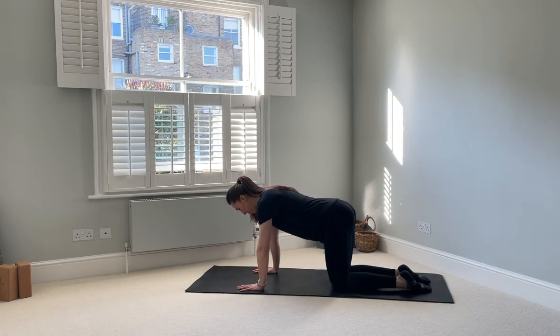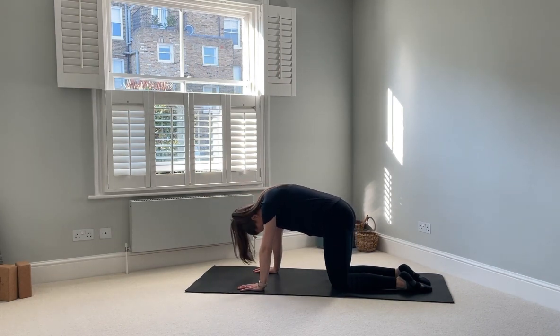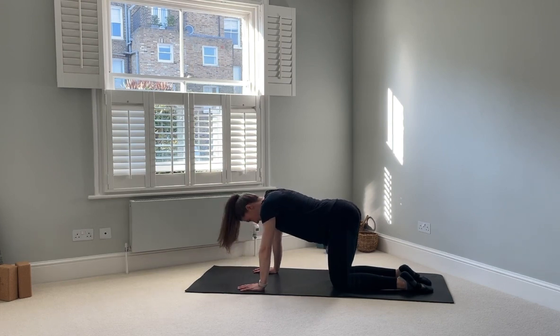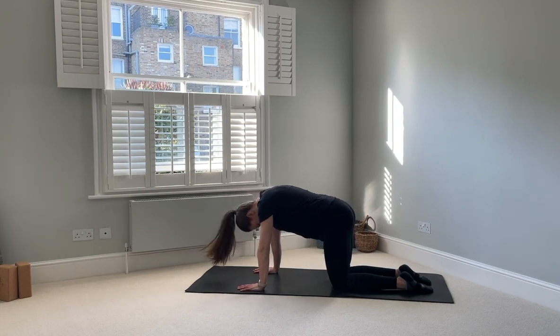Just starting with a big breath in as we drop our chest and look up to the ceiling, creating a nice U curve through the spine. And then rounding through the spine as you breathe out, creating a nice arch. And breathing in as you curl back the other way. Breathing out as you push the floor away, rounding through your spine. Breathing in, looking up. And breathing out, rounding through your spine.